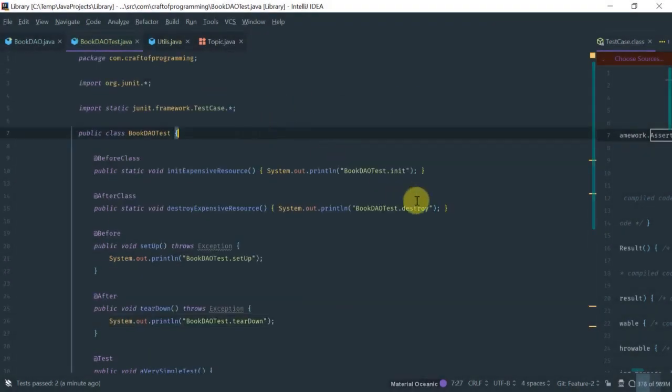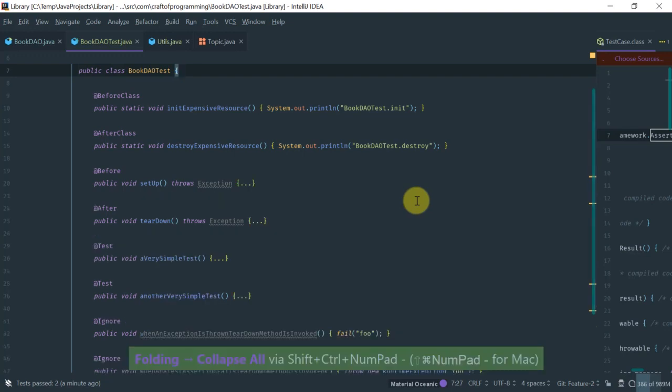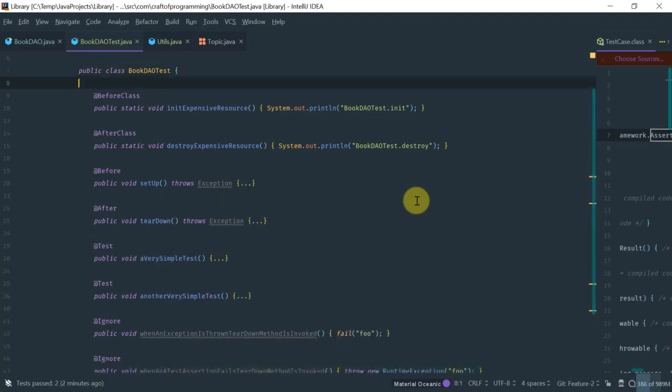Okay, so now let's look at code as promised, and this is basically the same anatomy of a JUnit test. This is as basic as it gets. In the most basic vanilla JUnit test, you would have your test methods, which are annotated with the @Test annotation. If you want to temporarily disable a test method, you would annotate it with the @Ignore annotation.